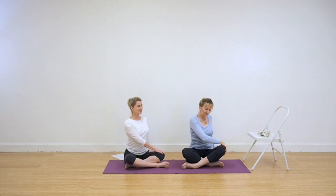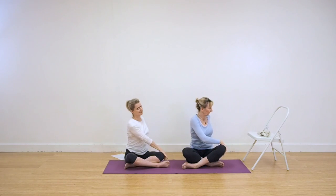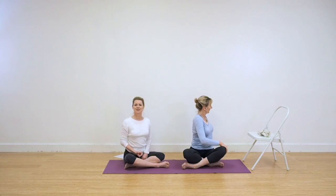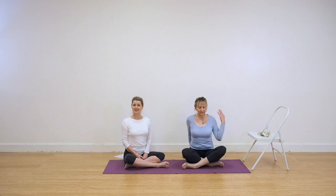Good. So you saw with Leo there, she reached up with the arm, which is really nice, and getting that rotation, and then taking the hand down. And taking the back hand behind, lifting up, and twisting, and turning. Breathe. Get that length through the spine, through the front body. And now release in. And coming to the other side.